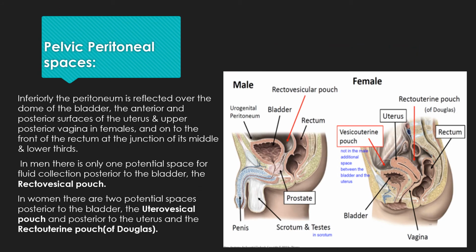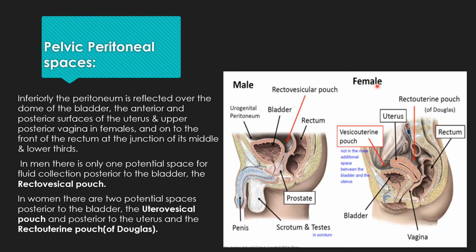So students, let's come to the second half of today's lecture, that is the pelvic peritoneal spaces. We studied the peritoneal spaces in the abdomen proper, and those were the supracolic and then infracolic, and then further they were divided. So coming to the pelvic peritoneal spaces, that is the peritoneal spaces lying within the pelvis, how those spaces are formed, and those spaces differ in male and female. The spaces are created by the reflection of the peritoneum from the urinary bladder towards the rectum in case of males, and the reflection of peritoneum from the urinary bladder to the uterus and then on to the rectum in case of females.